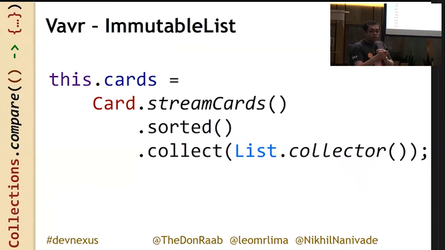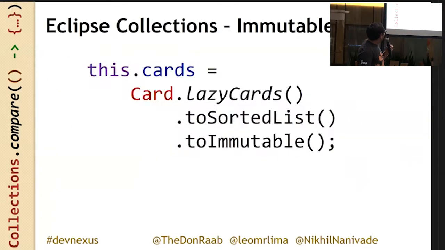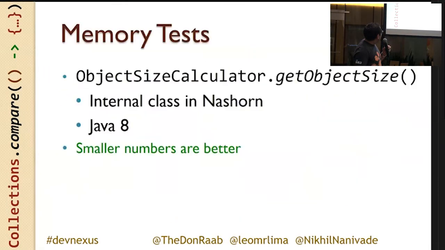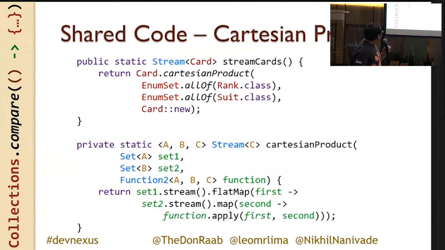This one? No, each one of them is the same, and that's the one which I had shown at the start. So, stream cuts. All the libraries except Eclipse Collections share the same code. Yeah, we have tried to be as fair as possible to every library, because at the end of the day, we do face these problems pretty much on a daily basis to see, hey, which library should I use, or should I just fall back to the JDK? And most of the time we end up doing that, right?